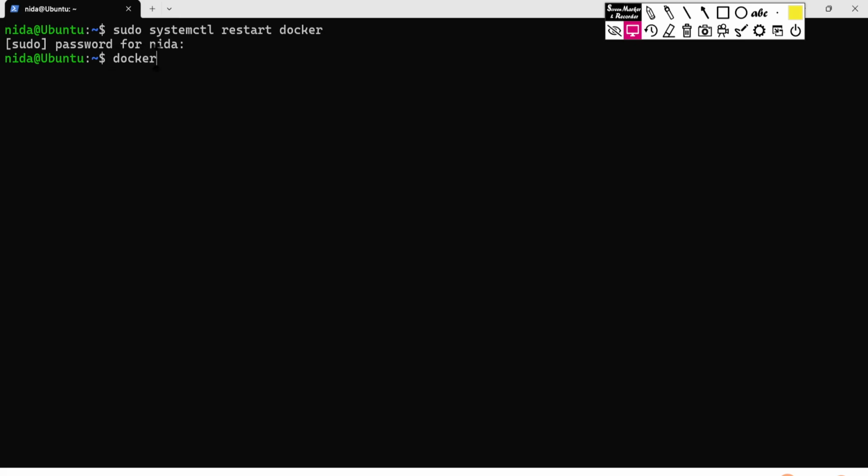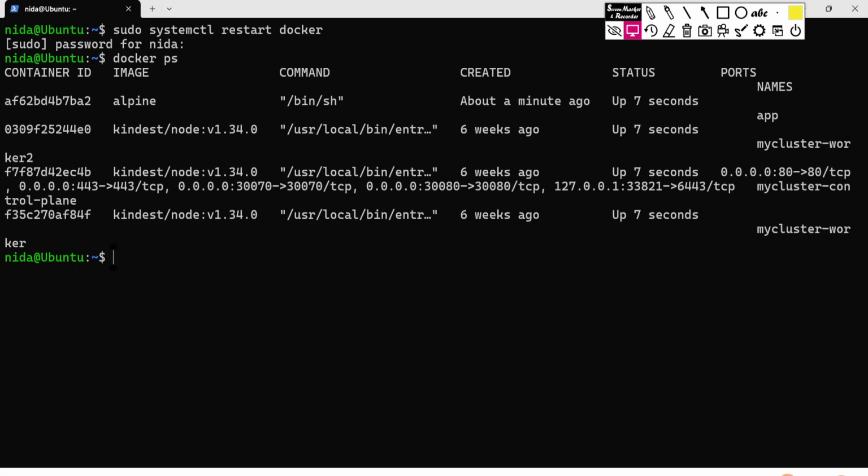In this case, whatever images and containers are running should be stopped, right? But let's see the Docker behavior, and you can see it is still running, right? Let me show how it is possible. Just up to 7 seconds, right? Guys, if I stop and change the default behavior, what happened?